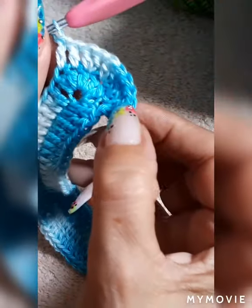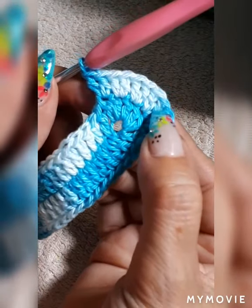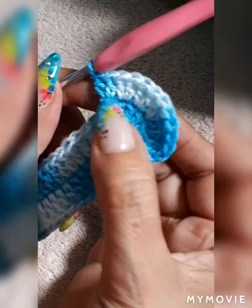So we're supposed to have a total of 12. 2, 4, 6, 8. Oops, you see, missed. Put 1 in there, not supposed to. 8, 9, 10, 11, and 12. Like that. 2, 4, 6, 8, 10, 12. This is on the 6th little loops there. And then you'd continue on.